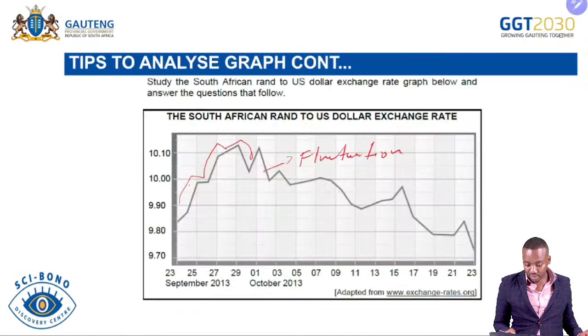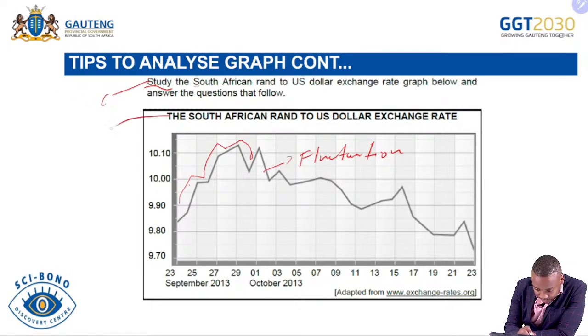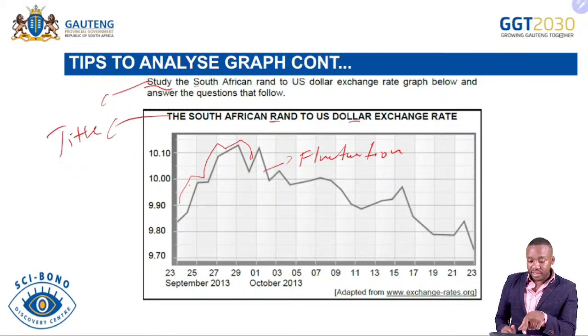Let's go to this one. The examiner says study is a verb again. Study or interpret or analyze. Study the South African rand. So what are we talking about here? This is the title there. South African rand versus what? Dollar exchange. So we know they are comparing those 2 currencies. Study the South African rand to US dollar exchange rate graph below and answer the question.